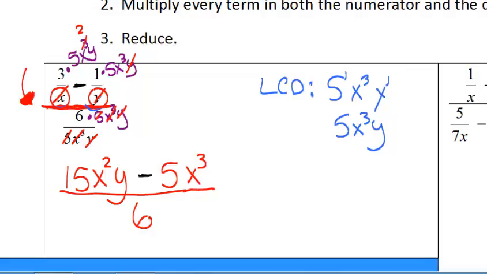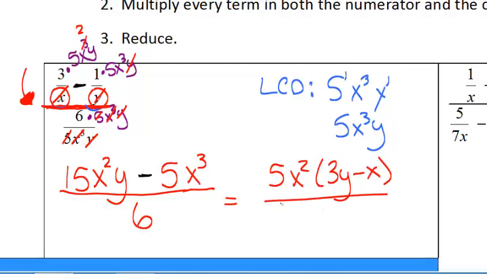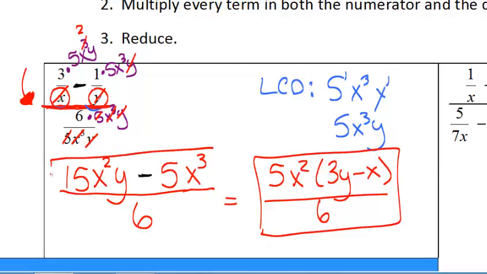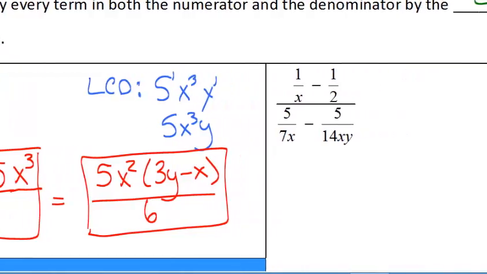Now, looks like that numerator can factor, so I'm going to try to factor that numerator. I can take out a 5x squared, and that leaves me with 3y minus x over 6. Doesn't look like anything divides out, so this answer is our final answer, but that means also because nothing reduced, the previous one would also work as a solution. And that came out fairly simple without having to find any common denominators and add the numerators and then proceed with the problem. So this is a much nicer method. If it seemed a little confusing, let's try a couple more. Please don't discount this method just yet.